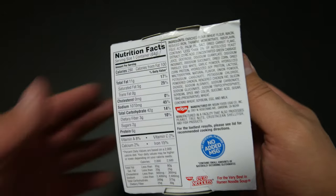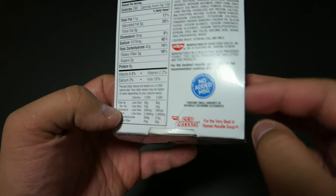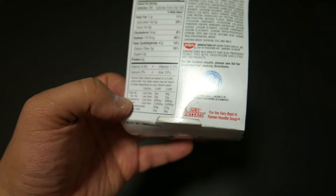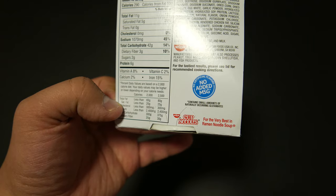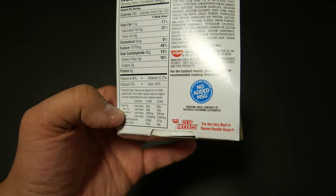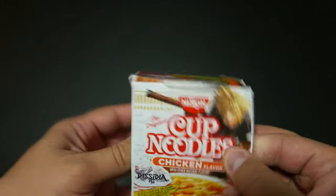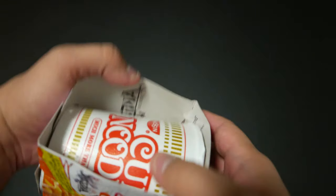What's in it is enriched flour. It doesn't have MSG, which is monosodium glutamate. It contains small amounts of naturally occurring glutamates. Let's see, manufactured in a facility that also processes peanuts, tree nuts, crustacean shellfish and fish products. For tastiest results, etc., etc. Cup Noodles from Nissin, and apparently Square. So, Square Enix. Says Dissidia.